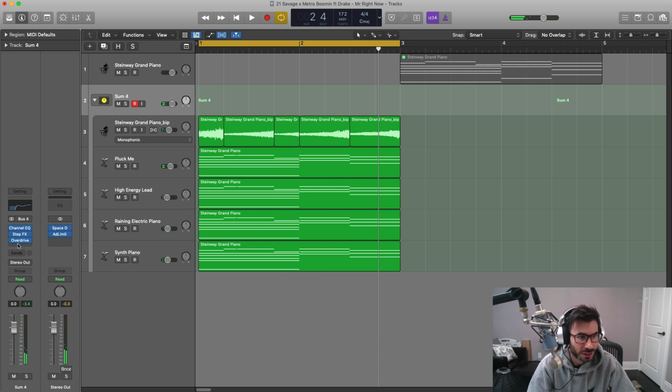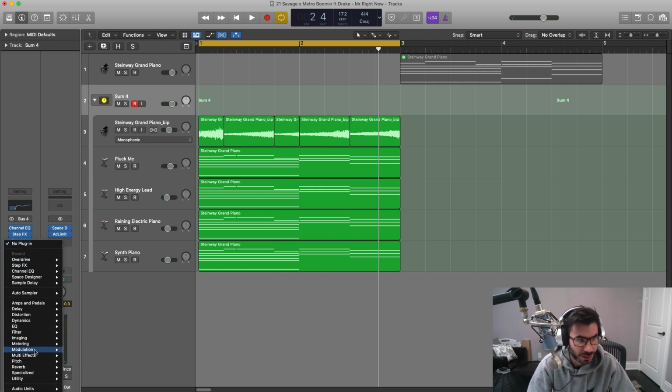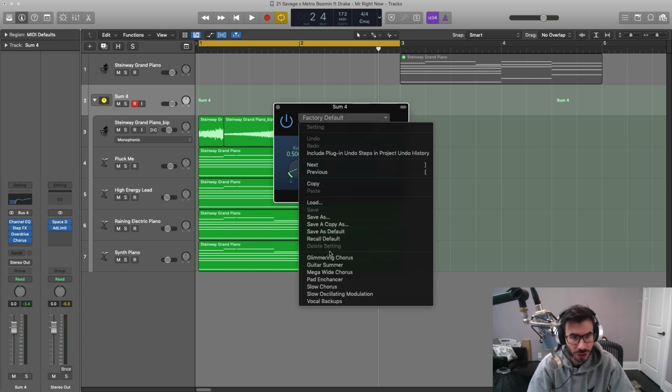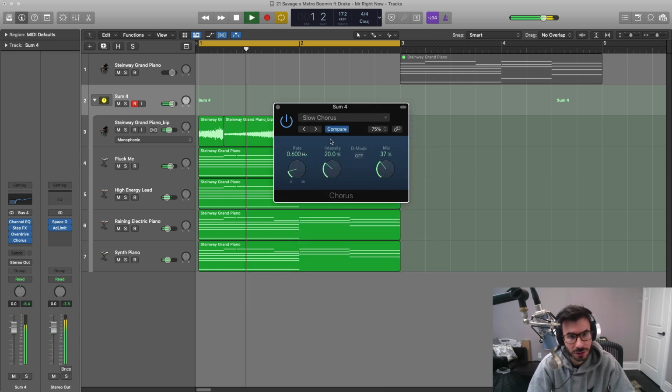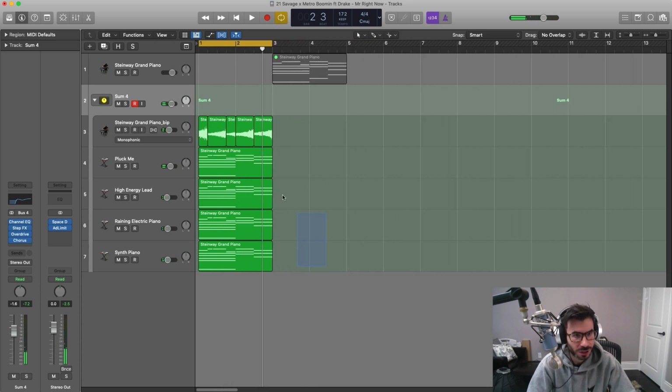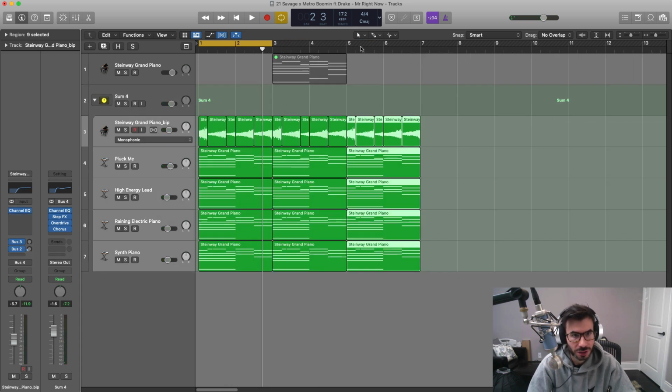And then to top things off, we're going to bring in some chorus just to soften the sound up a bit more. We're going to go to the preset Slow Chorus. And that's pretty much our main sound right over there. So that just loops itself a couple of times, something like that.